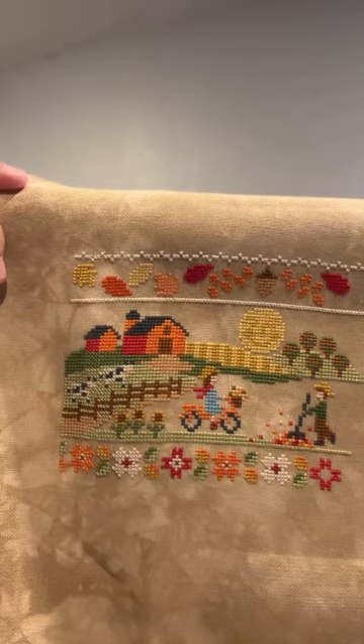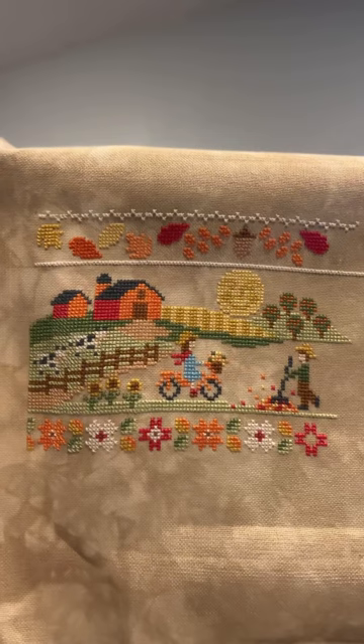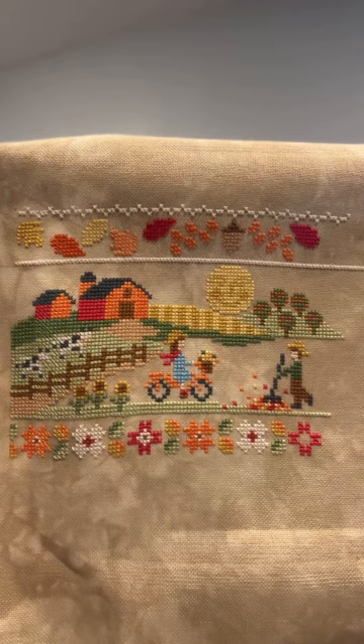The next project is also a model stitch — I've been working on it for a while and I feel really bad. It's for Brandy over at Bestitch Me for her new shop, and it's done on one of her linens. Unfortunately she sent it and I ripped off the tags, so I have no idea what color it is. I'm working on the Tiny Modernist Autumn Sampler — it's a band sampler. I really love how cute those little cows came out and that little person raking the leaves. This one has been really fun to stitch.